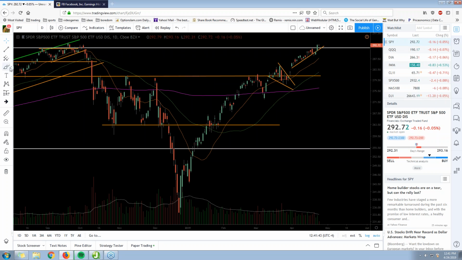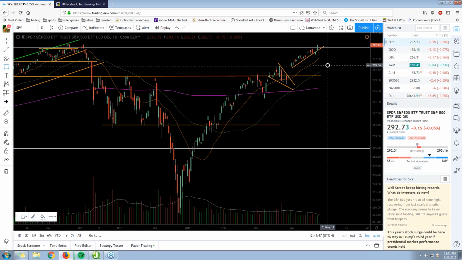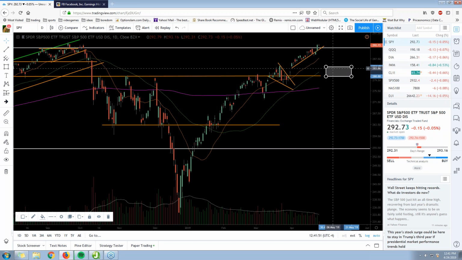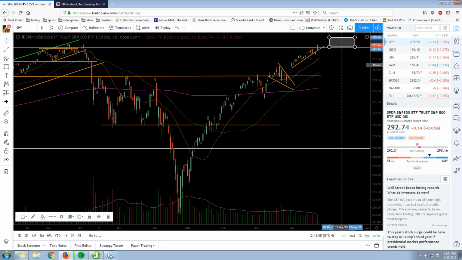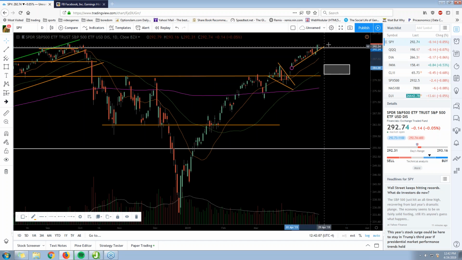As far as the levels that I'm looking at and where I would really be interested in going more aggressive to the long side, I think as long as we stay above 280, we're good. And then the other scenario again is, if we continue to push higher, then it will be a pullback into this area, which again will be a little bit easier to see once we get to the Qs. But as far as the S&P 500 is concerned, what I want to see right now is how long we can maintain this upward trajectory.